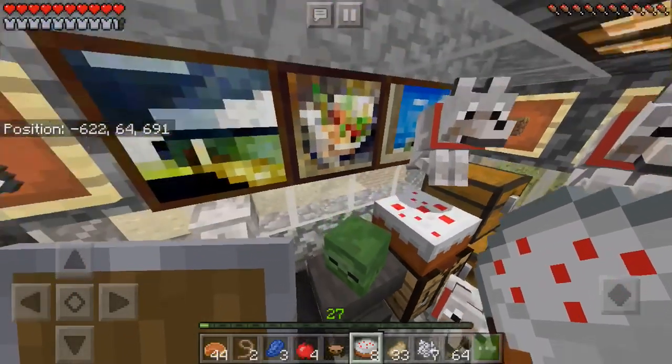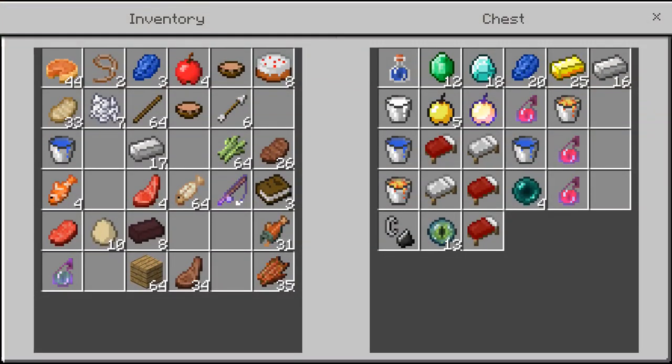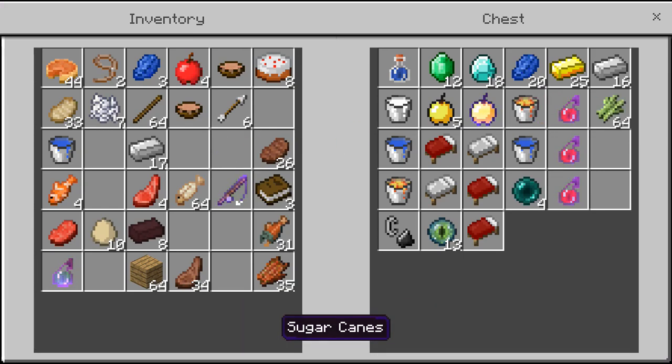Can you silk touch cakes? You can, if you can silk touch freaking things, you should be able to do it for cakes too. How do you even make water breathing too? It's something I want to make just in case.